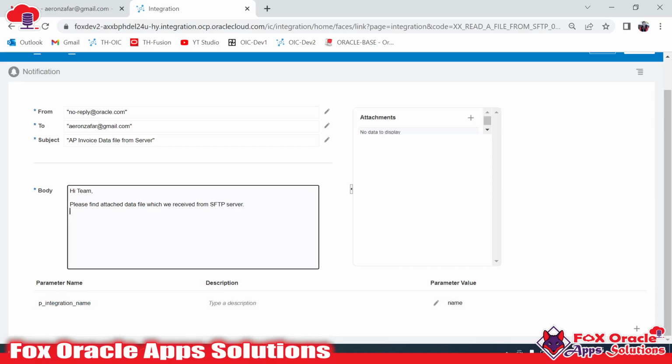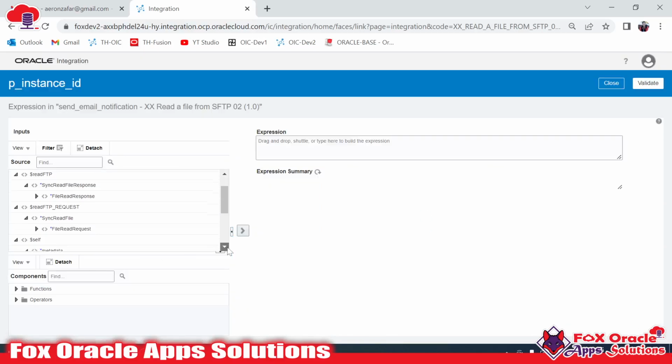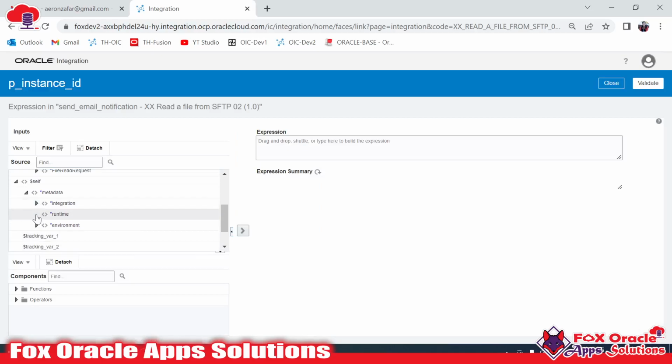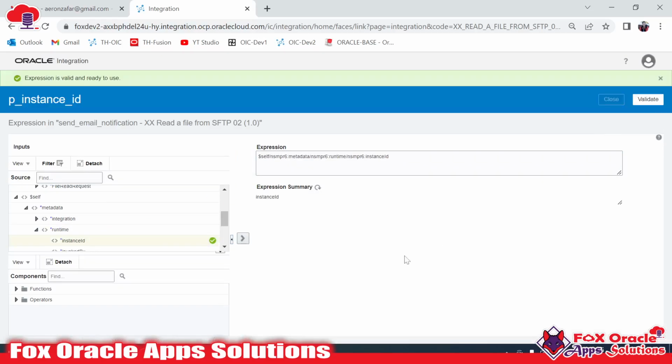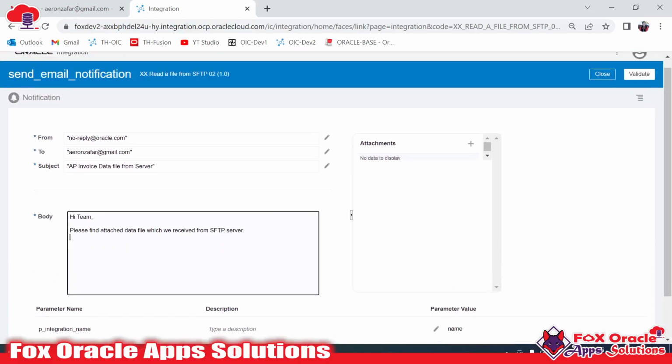Like let me provide the instance ID also, right? Instance ID means the runtime ID of the integration. So instance ID you will get from self inside runtime, and here you will get the instance ID. So now I have two variables which have stored the integration name and instance ID, and I have to provide the same in the email message.